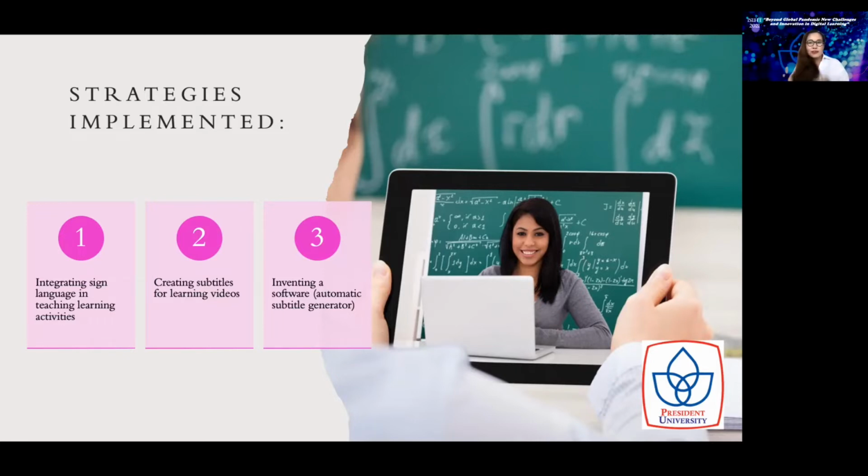So finally, through trial and error, we tried the third strategy, which is inventing software, in this case, an automatic subtitle generator. After the observation, implementation, and evaluation, the last strategy has proven to be very effective in accommodating students with special needs.